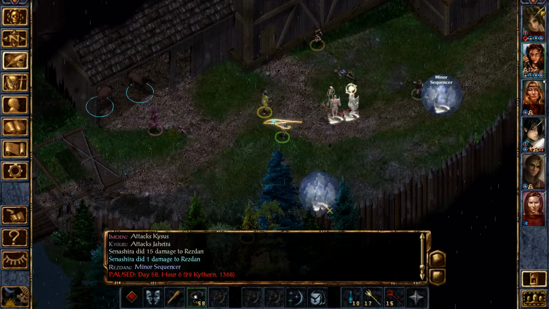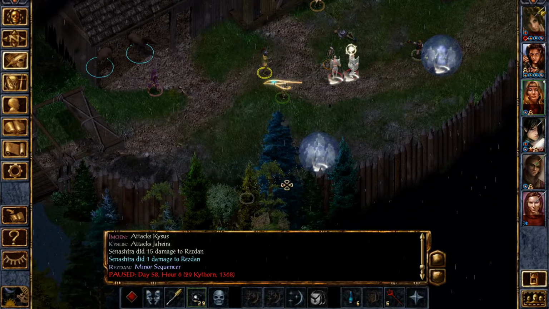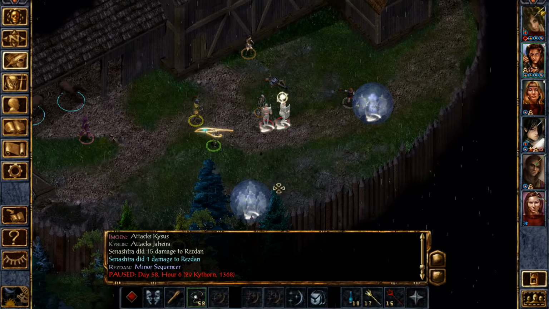Alright, now invisibility has been dispelled. So we can actually use some single target high level spells, which means, in our case, just wands. Some wands. Might try this wand of paralyzation on this guy. It's probably gonna save against that, but now you can use this one.